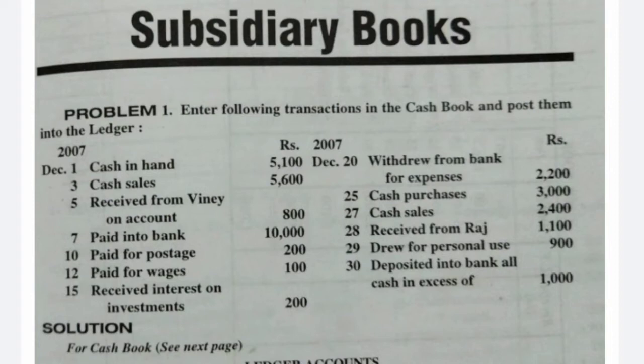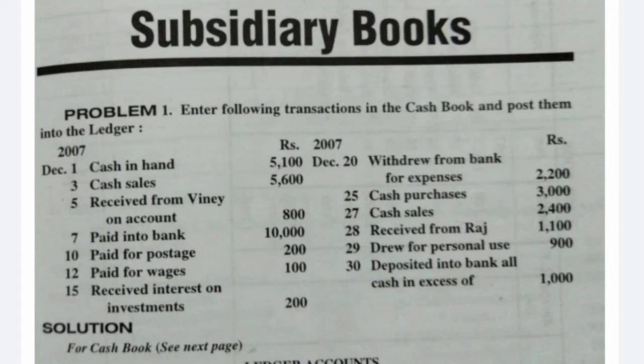So we might have paid only 200 in cash. Postage is an expenditure, so debit all expenses: postage account debit to cash account. If we prepare the postage ledger account, postage is on the debit side, so in the postage ledger account, to cash account will be debited. You will see the debit side: to cash account 200.